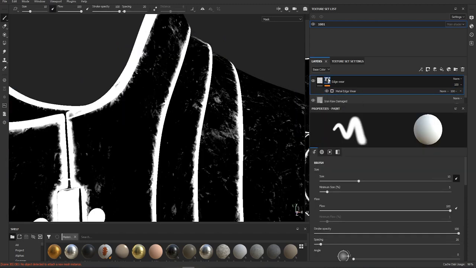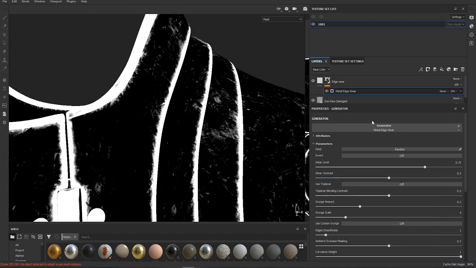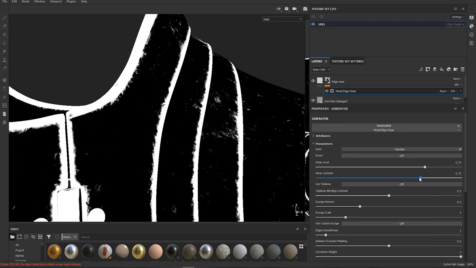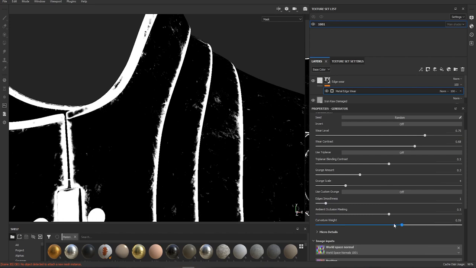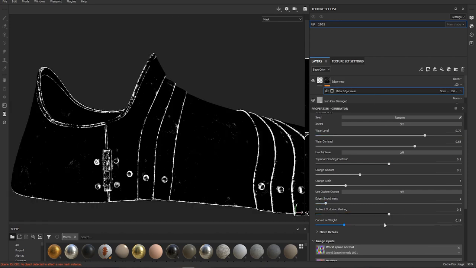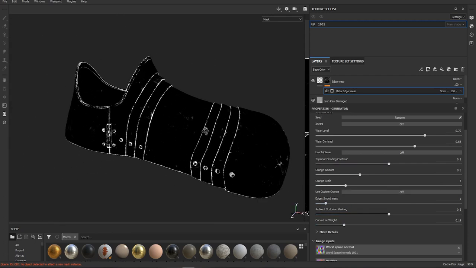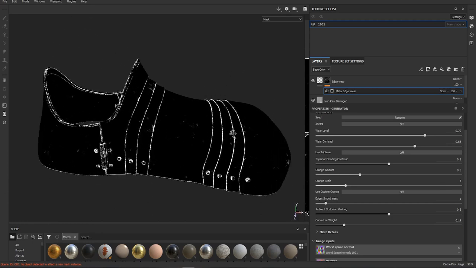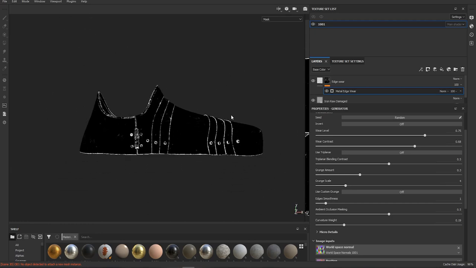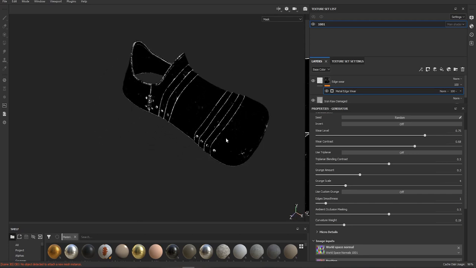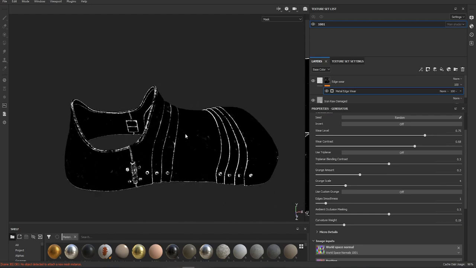So we will alt click on our mask to preview it. We will go into our metal edge wear. We will play with the wear contrast a little bit. We will tweak the curvature weight down here. Yeah, I think this looks good. And of course, we could play with the scale of our grunge, but I think the default grunge scale works quite well in our case, because the sabaton would be 35-ish centimeters long, or like 1 foot. And it seems to be pretty good.